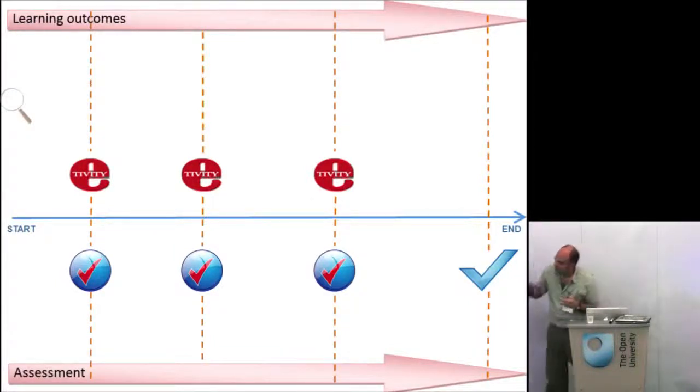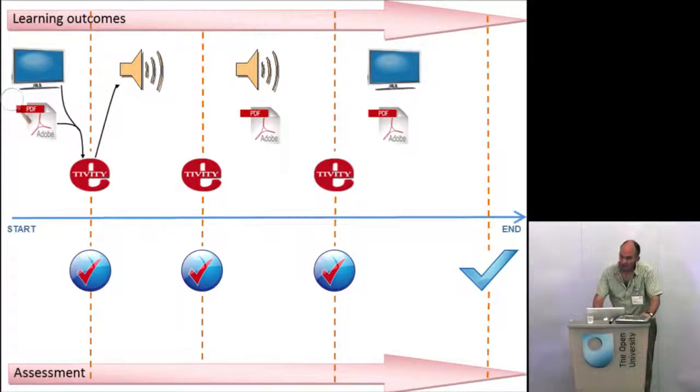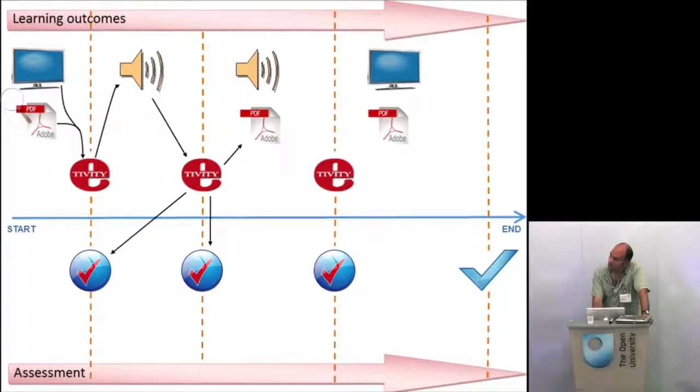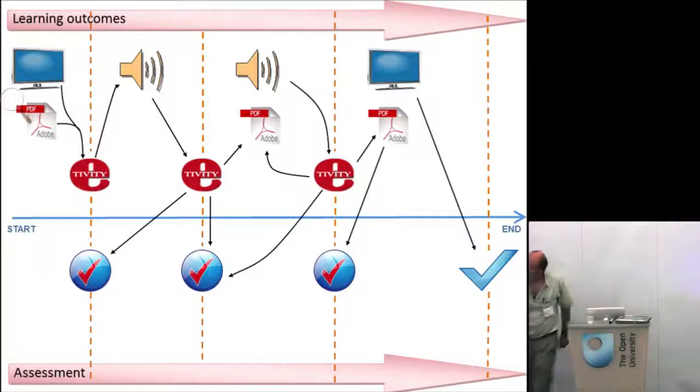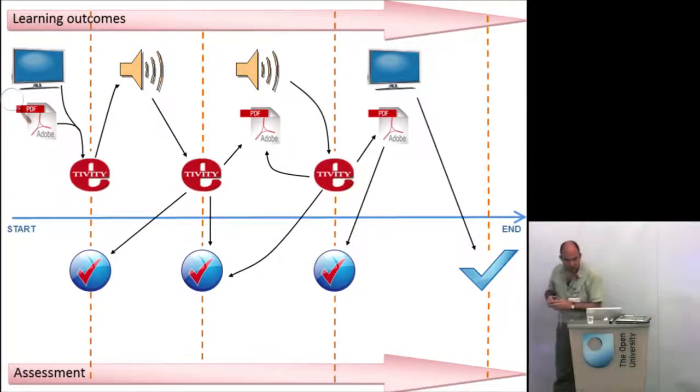Only then, in order to do these activities, are we going to think about the resources. In order to draw the resources in, we will imagine, for example, that activity 1 on the left there uses a video and a PDF file and produces a bit of audio which itself is input for the next activity, and so on and so forth. In the end, the black arrows show a suggested learning pathway through that week. Okay? So this is generic, and this might not apply exactly in the way you're thinking, and this might be all wrong if you so wish. But it is one way of storyboarding 1 week of the course.